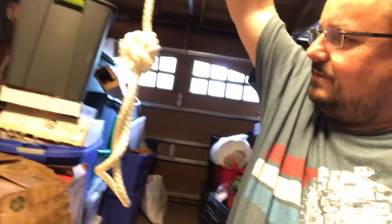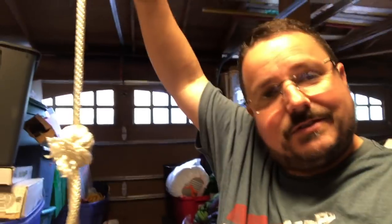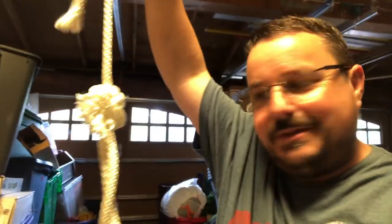So now time to get to work. All right, just started going through stuff, and here's an odd find. A noose. I'm not sure if that was intended for whoever pays too much for this locker or if that was for the prior tenant, but that one's going to go right in the garbage. Never found one of those before.